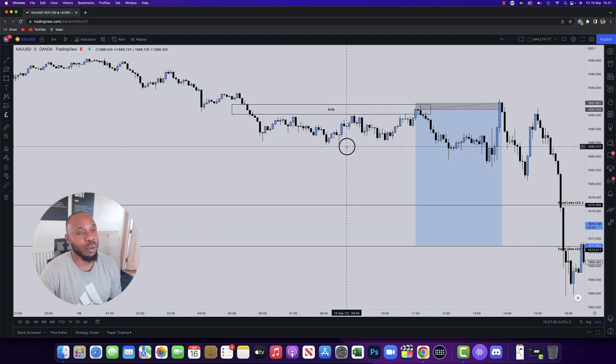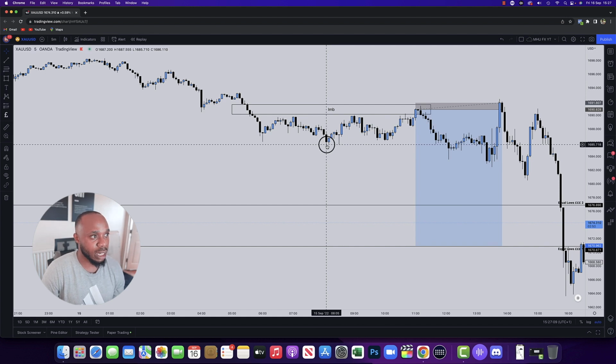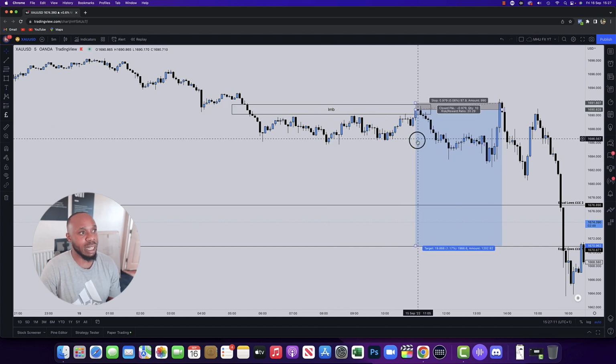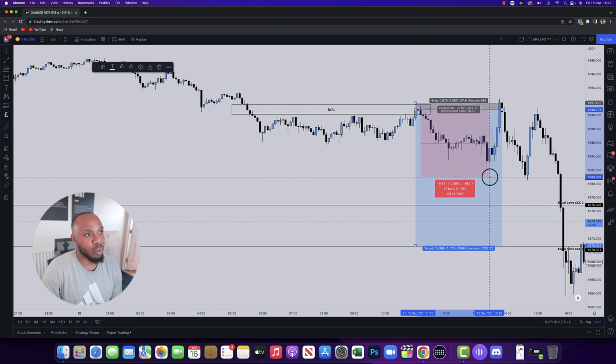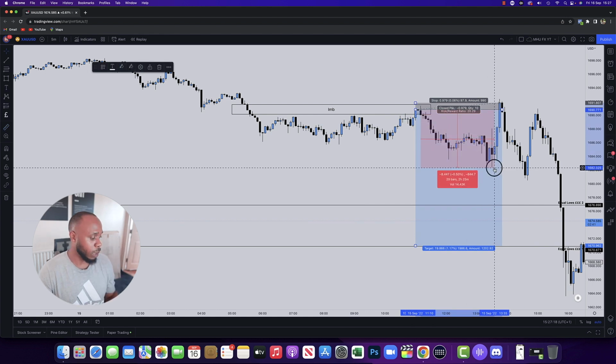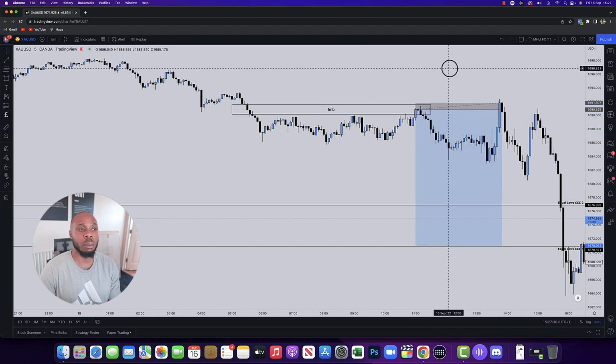I said yesterday that if you were looking to be in the charts for a short period of time, this would have been your TP target right here. And that would have been a juicy, I believe it was like 50 pips. Price did end up dropping roughly 80-something pips, about 84 pips, which is blessed. When you're scalping and you come across a 50 to 80 pip move, you don't know you're going to take that trade, you know you're going to close that trade. So that was absolutely blessed for that kind of scalper, for that kind of trader.